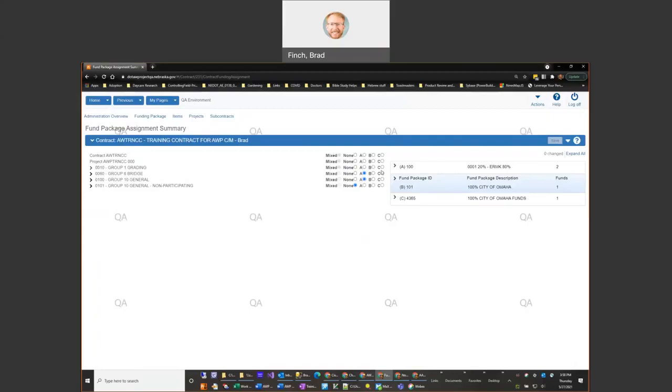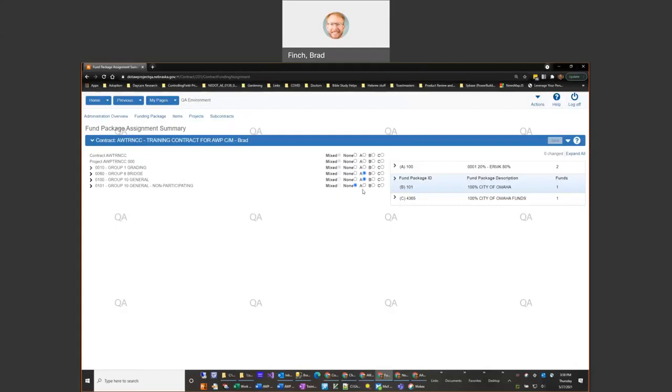In this middle section here, you're seeing what funding has been applied. And on the right side, you're seeing the different fund packages that are available. You can see I have A, B, and C fund packages, and that matches here to the middle where I have A, B, and C for my different funding options. So if I wanted to apply fund package A to everything on the contract, I could actually, right here at the top, hit A on this radio button, and it would populate everything in the contract to A.